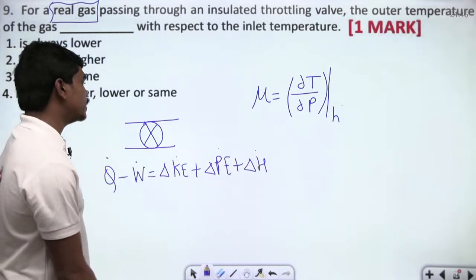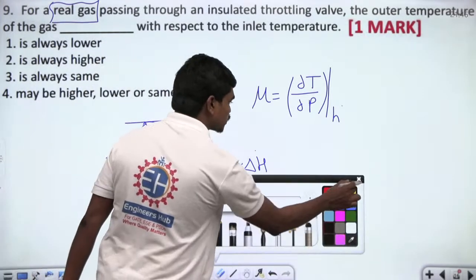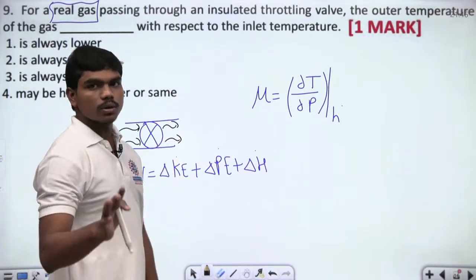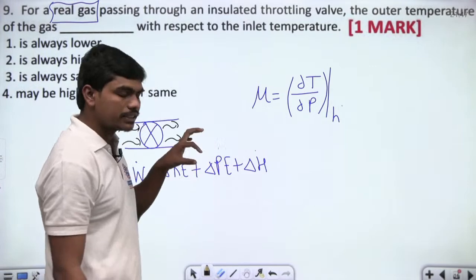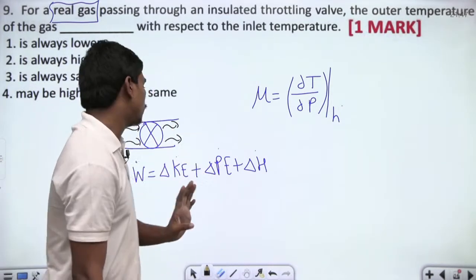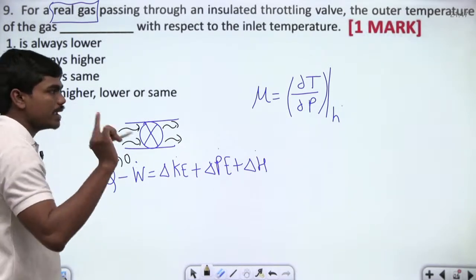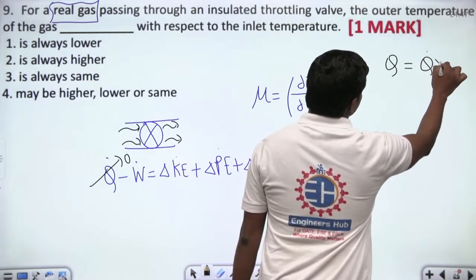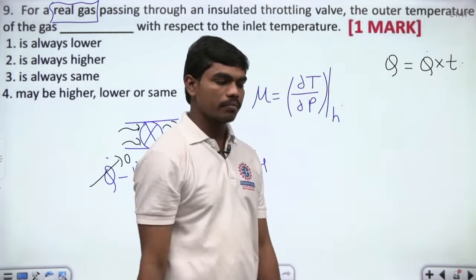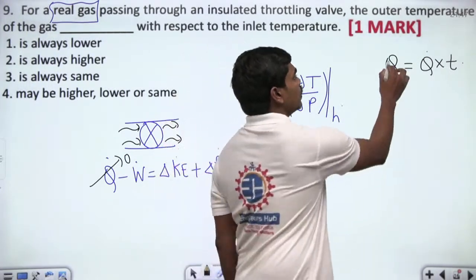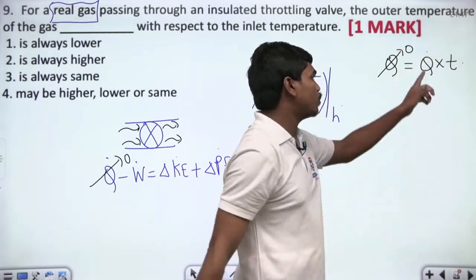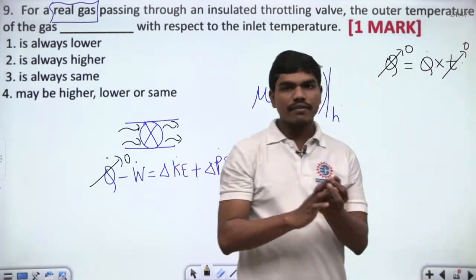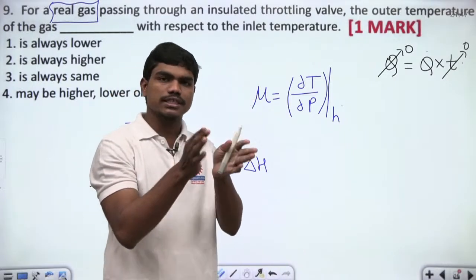Now this implies that the process of throttling, if you allow some gas to pass through this, definitely undergoes constant enthalpy. Because why? Look, we are going to assume some terms to be 0. Why is this Q dot 0? Because heat transfer can be associated as heat transfer rate times time, correct? So if this Q has to be 0, then two things can happen. One, this Q dot can be very small, and two, this time can be very small. And whenever the throttling device is very small, just some centimeters.